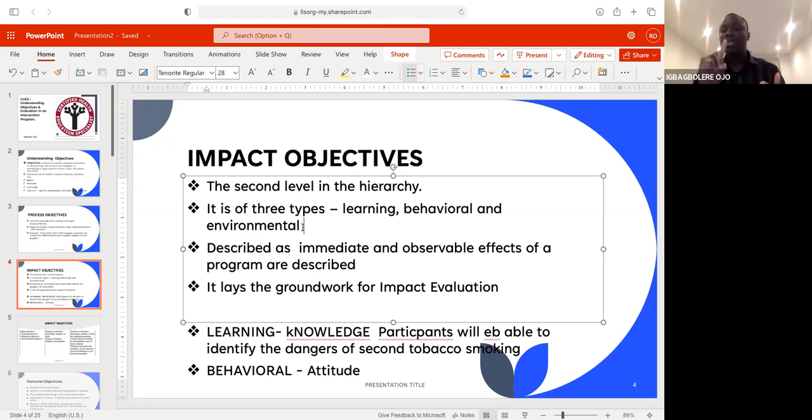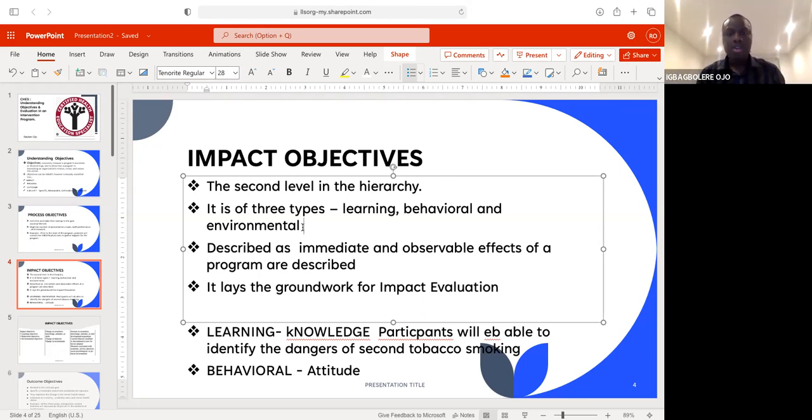So environmental is not limited to one person, it's not limited to two persons, it talks about a community. So you can call this a social or a community level type of objective. So when we say environmental, we could say there is a reduction in the air pollution over Santa Clara County after people went for an intervention program. It's on a larger scale, all right?